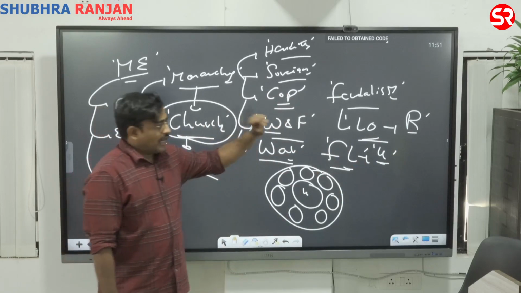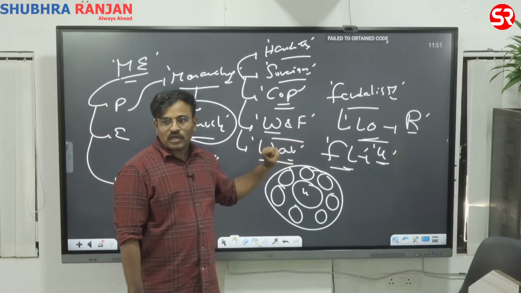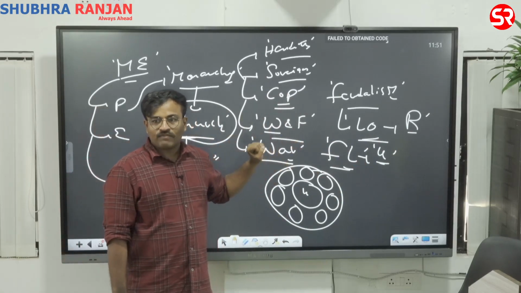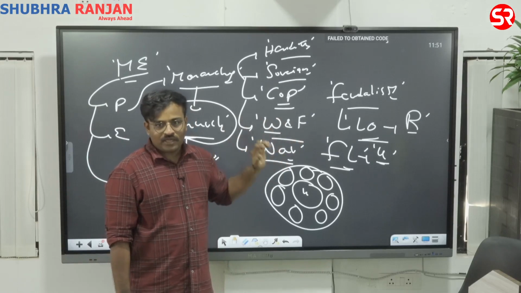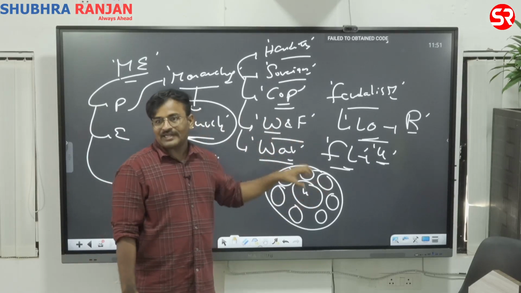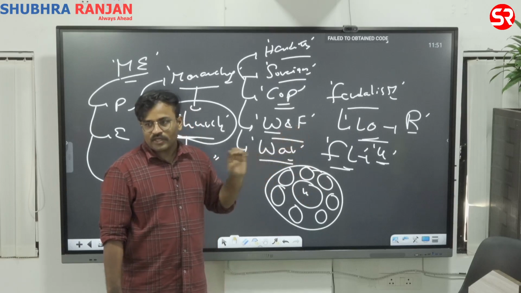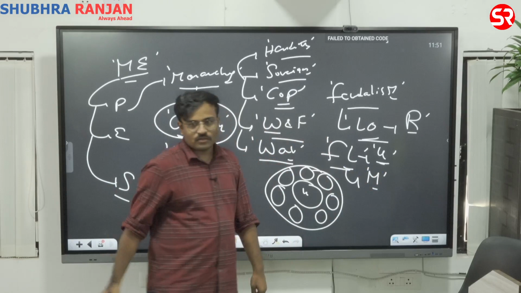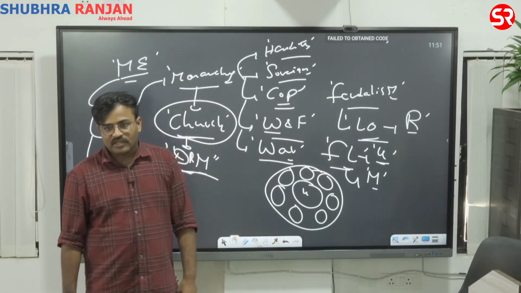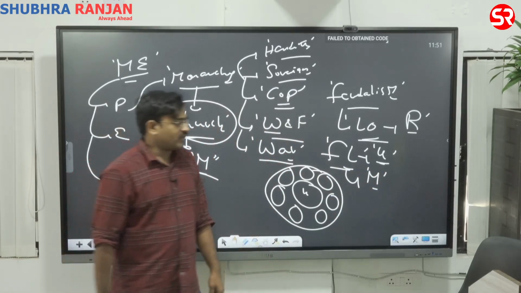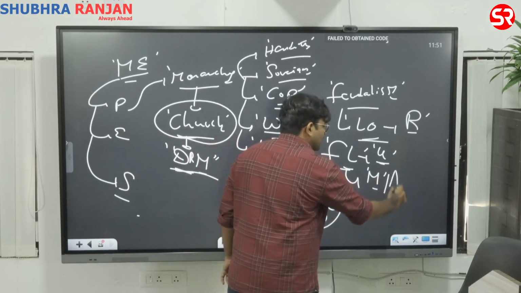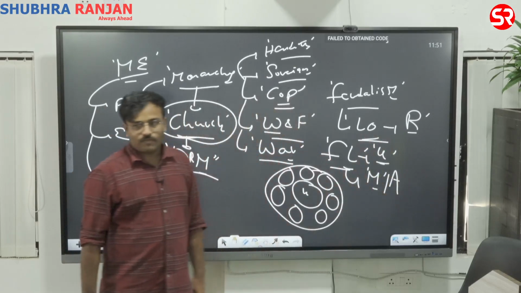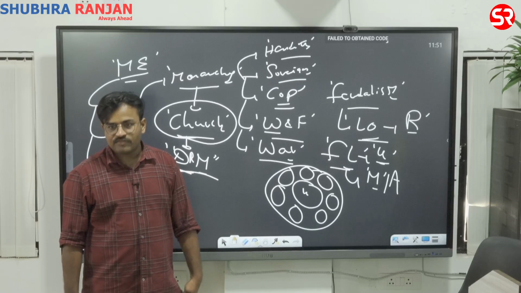And apart from being completely subordinate to the king, the feudal lord is also supposed to perform some functions for the king, sir. One is, from the revenue and money that he collects from his own territory, first he has to maintain a military for the king, sir. He has to maintain a military for the king. Along with that, he also has to administer the region which is under his control. He will become the chief administrator.